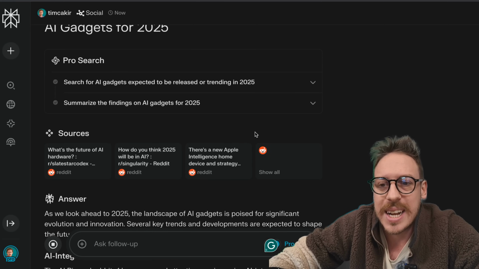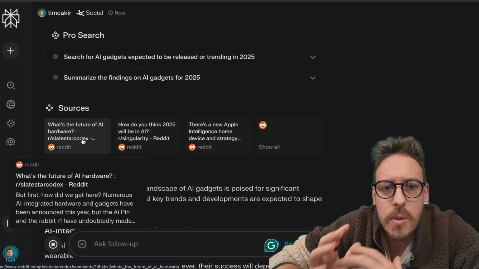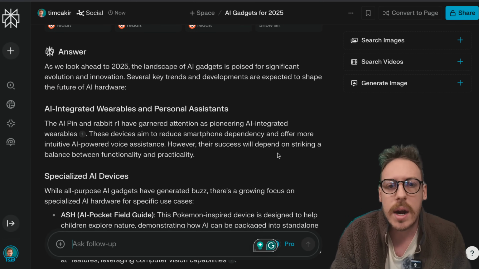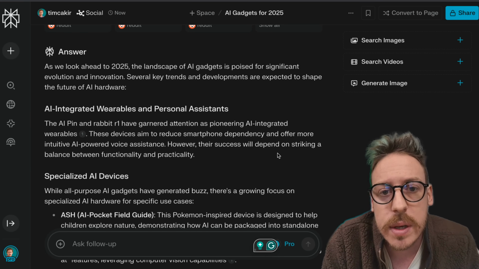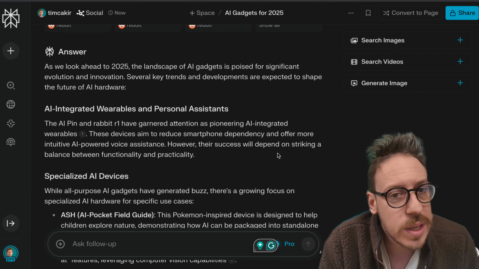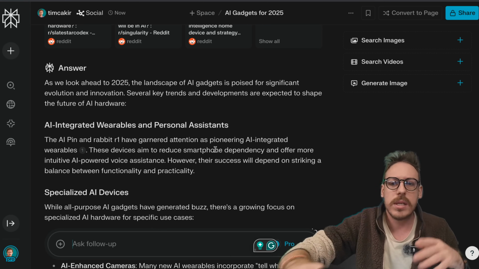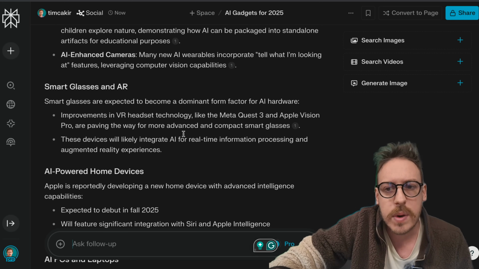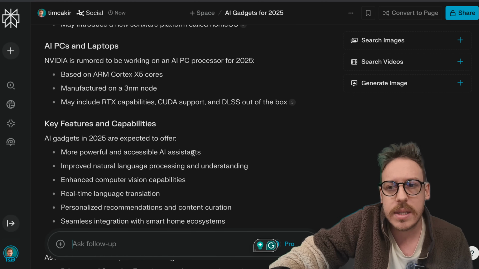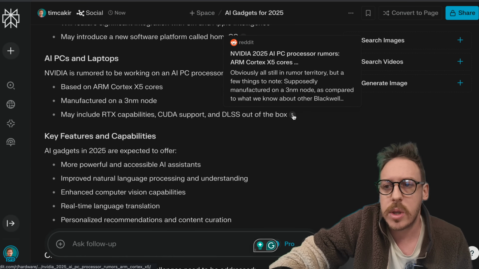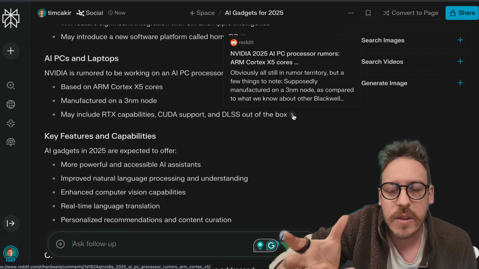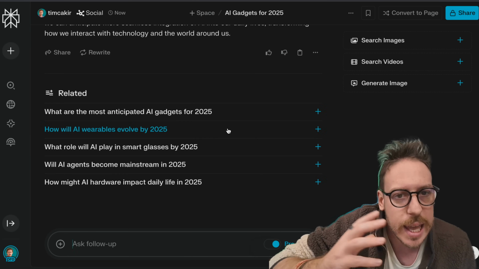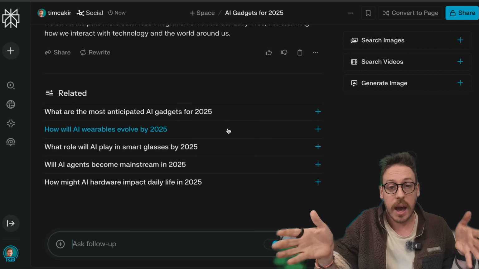Here we go. The search is done. And as you can see, all the sources are now Reddit. How amazing is this? Think you are preparing for your new product features and you want to understand what users actually want. What could be the best features for you to develop in 2025? You can use Focus Social and you'll get answers from Reddit. And as you can see, now all my answers here are from Reddit, from what the people are actually talking about. This is amazing. As you can see, the source, NVIDIA 2025 AI PC process rumors. Wow, I'm actually now getting answers from a community of people talking about rumors. And again, the same thing happens. You have related questions where you can dive deeper and deeper and deeper.